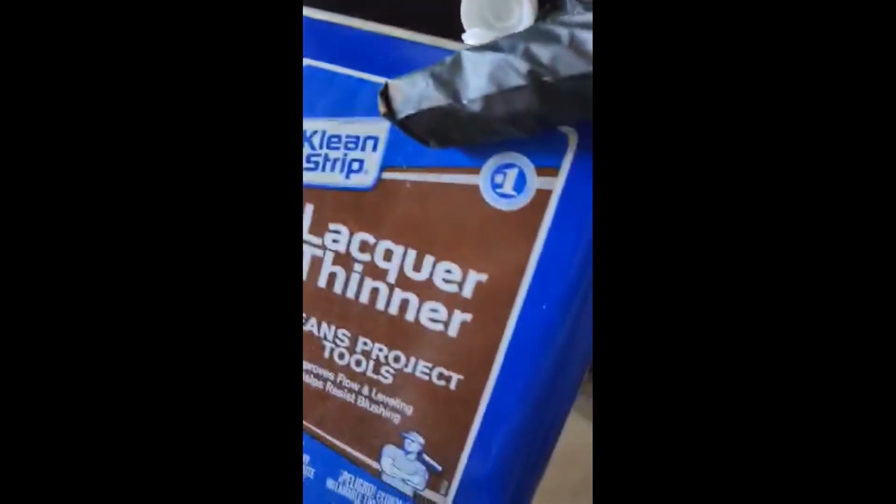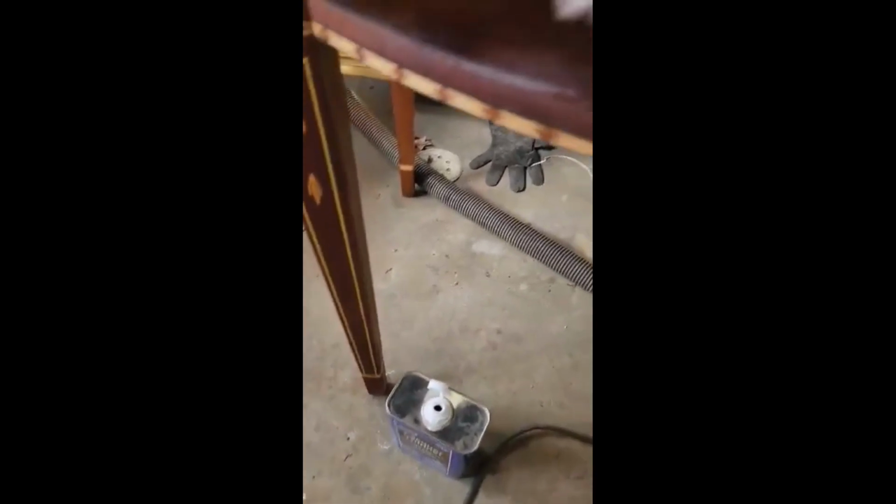A little pro tip here. If you ever have any issues with overspray or paint drips, maybe you had an oopsie on the side of a drawer, the easiest way to clean this up is with some lacquer thinner and a rag and a little bit of elbow grease. Just put your lacquer thinner on your rag and it usually comes off fairly easily. Sometimes if you have thicker areas, you might need to scrape it, but I have found this works amazing.